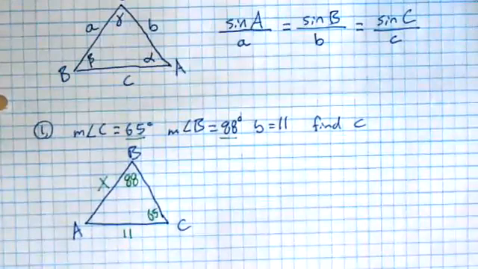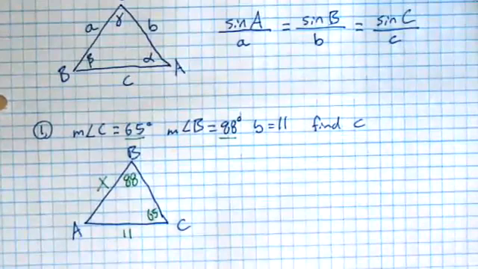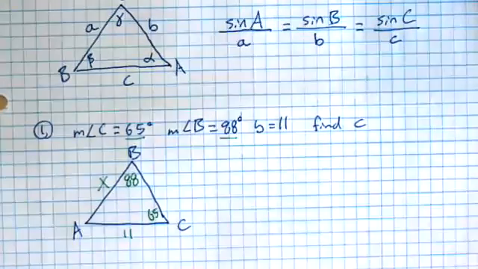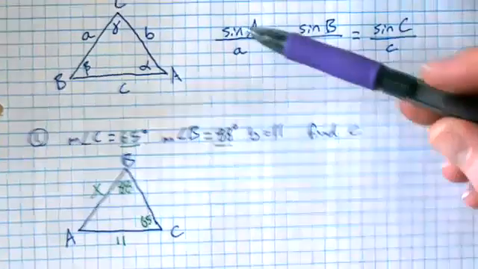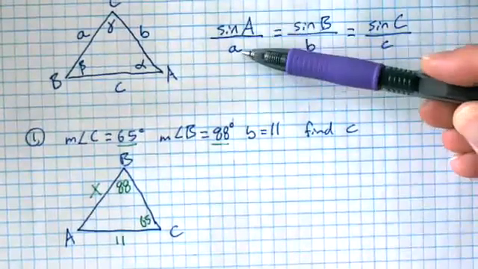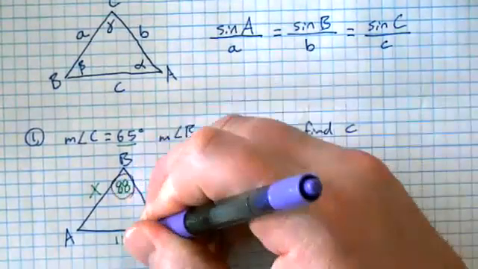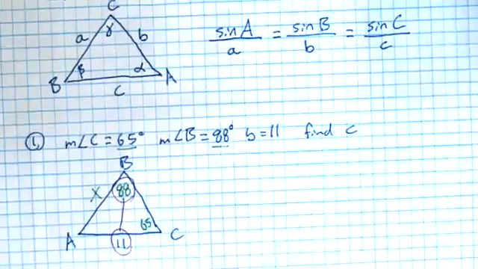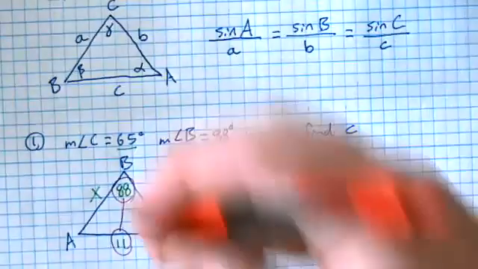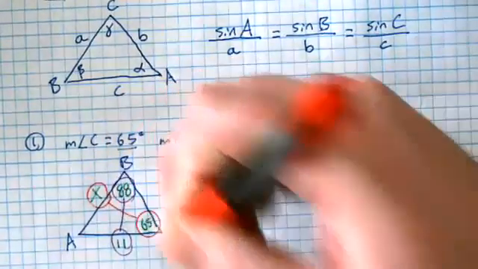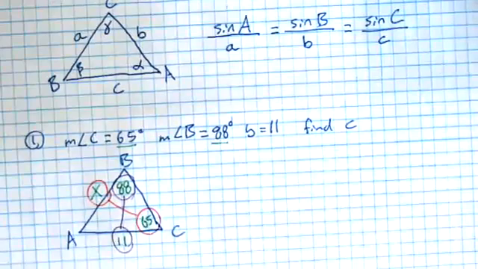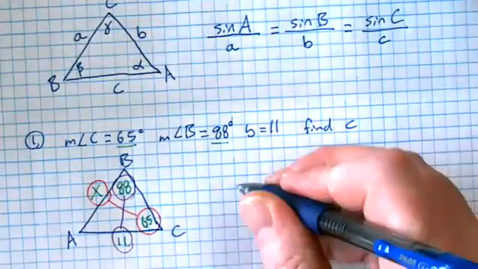You guys feeling all right so far? So that's step 1. Step one is to sketch and label your triangle. Step two is write your equation. Now, law of sines is always going to be sine of an angle over the side directly across from it. So what you want to do is look through your triangle and see if you can find some pairs of angles and sides across from each other. I see one right there. I see one right here. We're going to use those two pairs to make an equation.